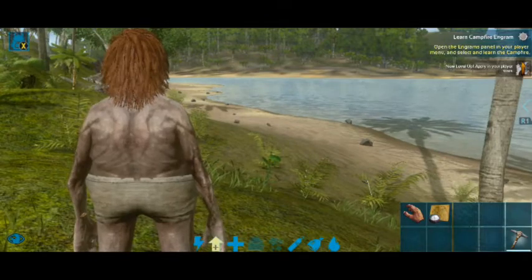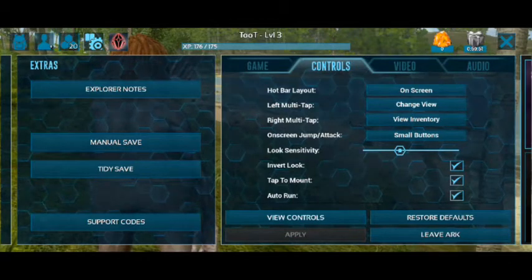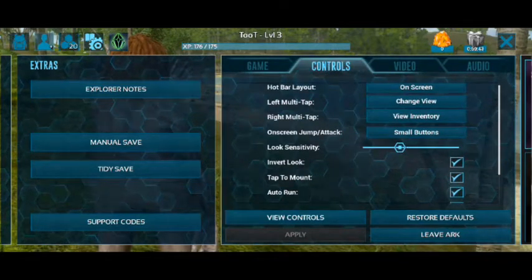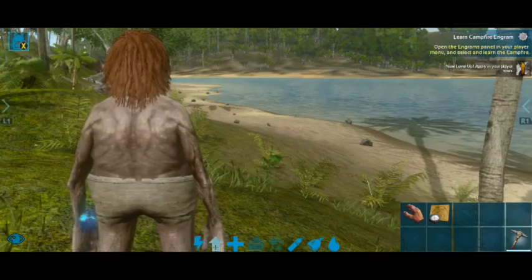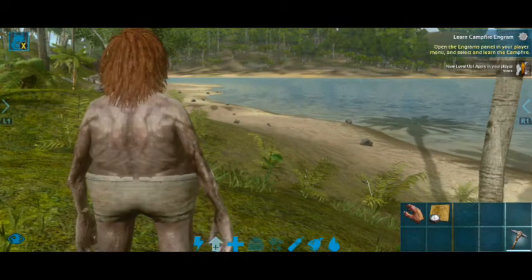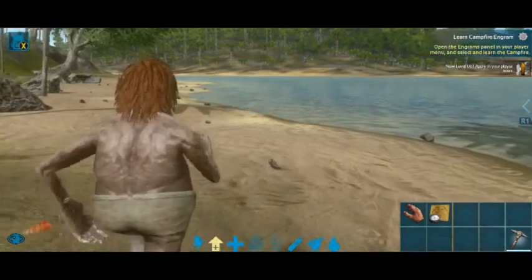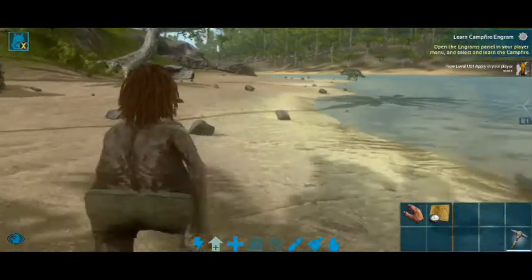Now, there is an option here. I'll press the X key, go over here to the controls, and you see, the third one down, auto run is checked, which means that if I push the left joystick forward, I'll just kind of do this dog trot. But if I push it all the way forward and hold it, then I'll start running automatically.